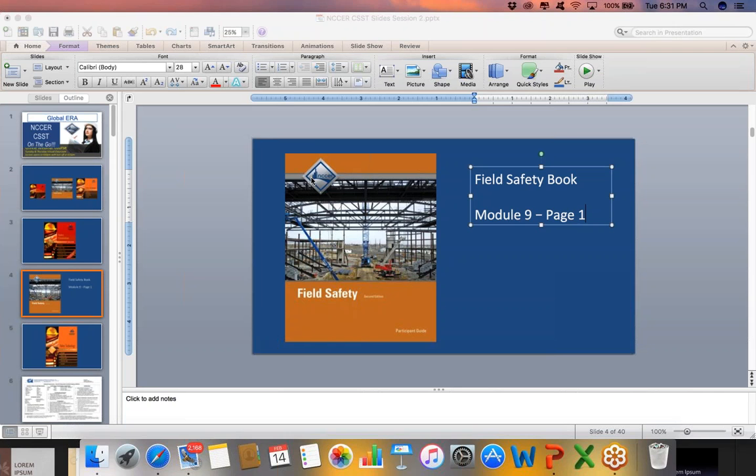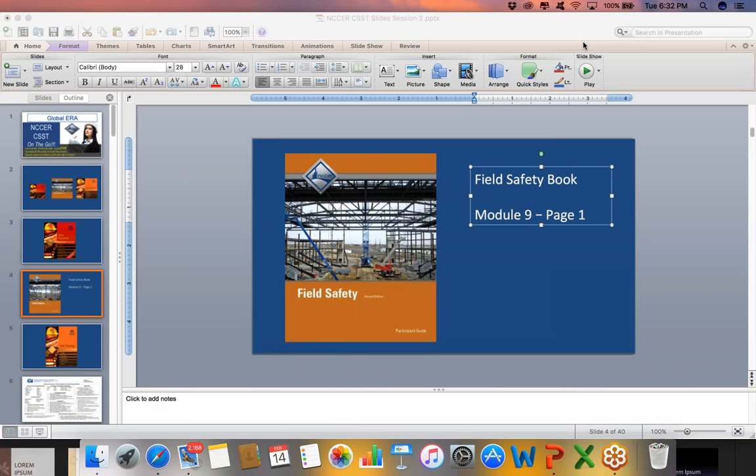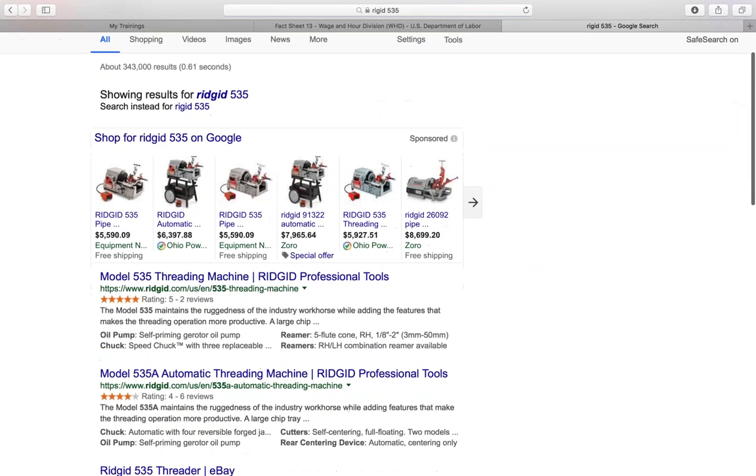Okay, let me go ahead and pull up and show you what a 535 pipe threading machine looks like. I also want to show you how sometimes even the manufacturer may somewhat contradict themselves. This is a great piece of equipment. It's a little hard to watch this, but give me one second, we're going to pull it up right now. I think some of you who chimed in know, you've probably seen it but just didn't realize what it was. So here you go, folks.